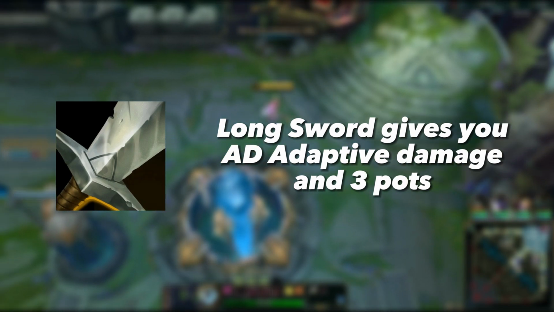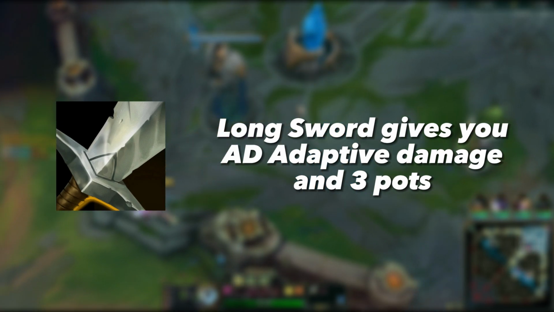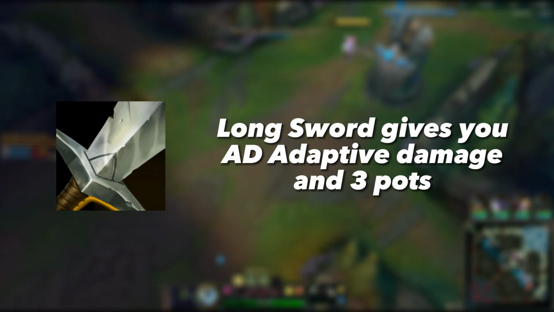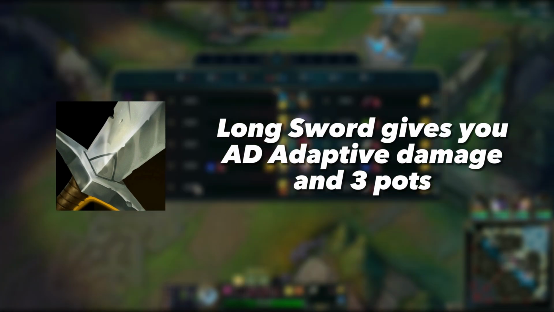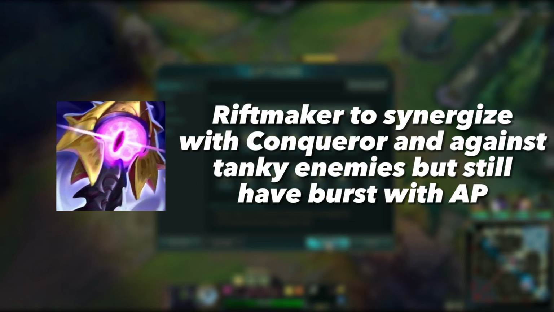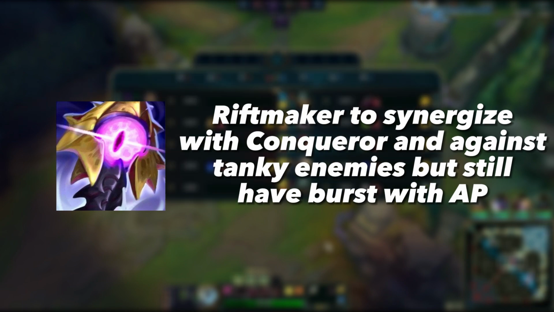Here I also went into Longsword, and I think Longsword start is fine even if you're not going to go into AD. You can just get it for the AD adaptive. You can even go D-Blade as well, but I personally prefer Longsword because Longsword gives you 3 pots, and I like having the extra sustain. This game, I ended up going into Riftmaker. So I went Nashor's Riftmaker and then just went into full AP from there because I felt like they had a pretty tanky team. And so I think going into Riftmaker is pretty good.